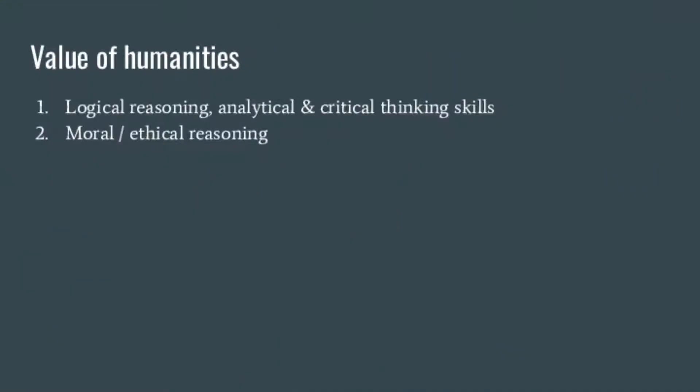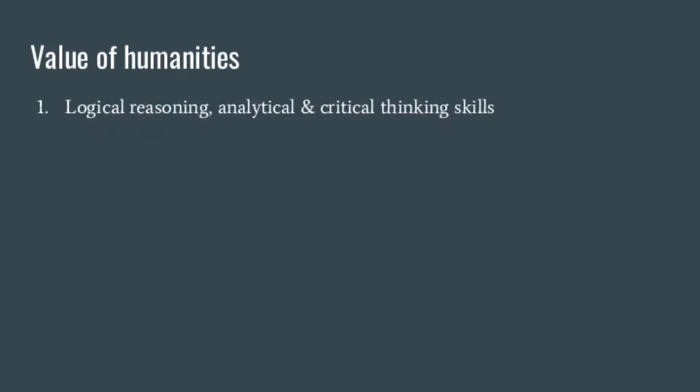Moral and ethical reasoning abilities. Especially, again, in certain humanities areas, you work on developing your ethical and moral reasoning skills, which is another kind of logical reasoning, and another kind of analysis. Cross-cultural understanding, especially by studying languages, you come to an understanding of other cultures. As well as through studying literature and history, you come to an understanding of your own culture and other cultures. And that could be especially valuable for international companies. They need that. They need people who can understand other cultures, because they want to do business and they want to do marketing in other cultures, or negotiate with people in other cultures, and form partnerships. They need people like you with cultural understanding.